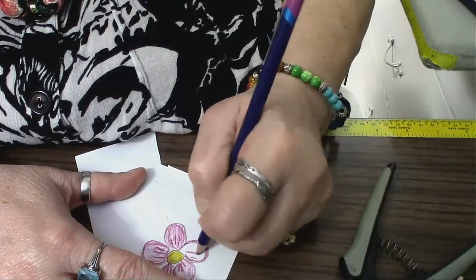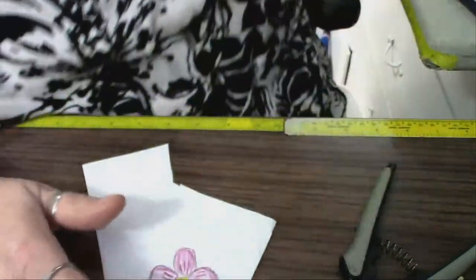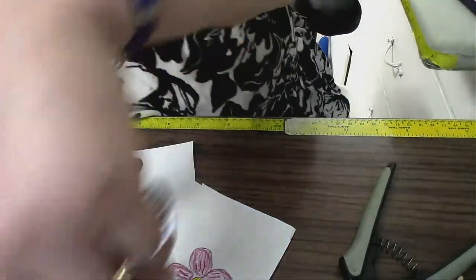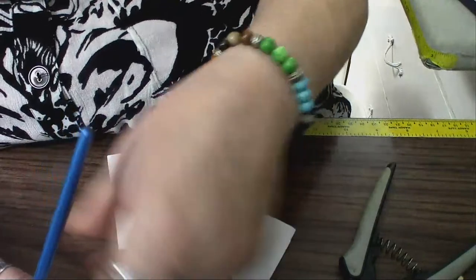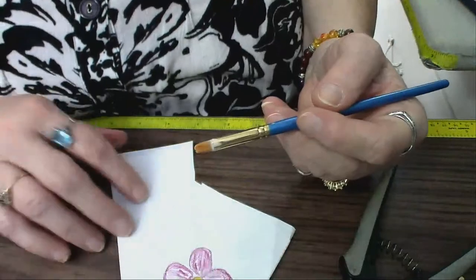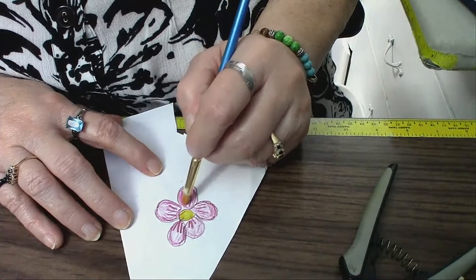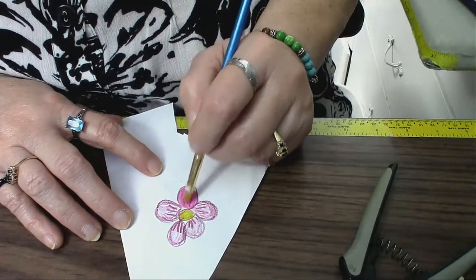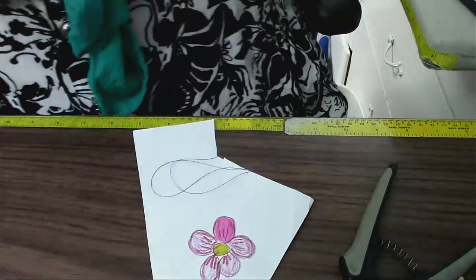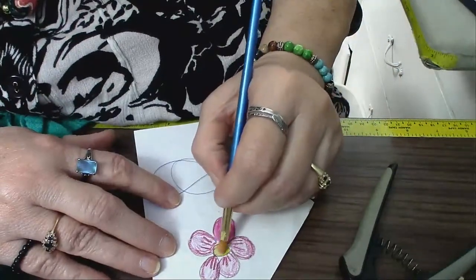Now I'm on paper, try to remember that. Okay, now watch what happens when I put the medium on. It would also work with water, but water will spread more, so that's why I like a medium. You can use a gel medium or you can use water. Since that's such a bright pink, let me wipe it off and go back to the center. I want to get the center done.